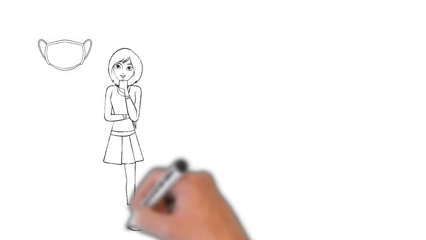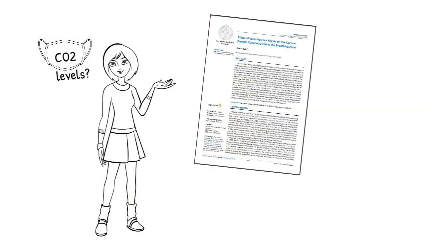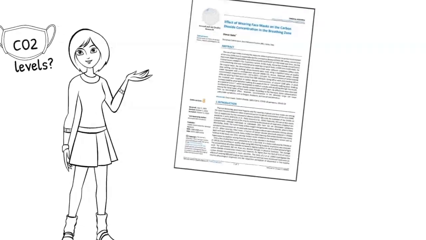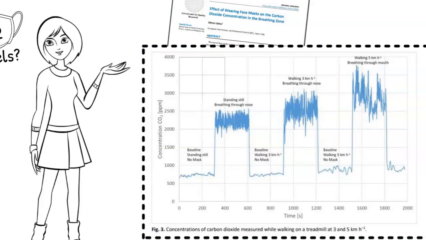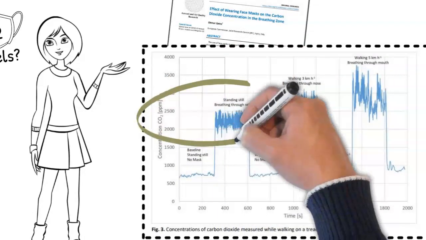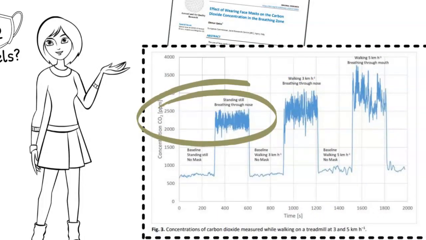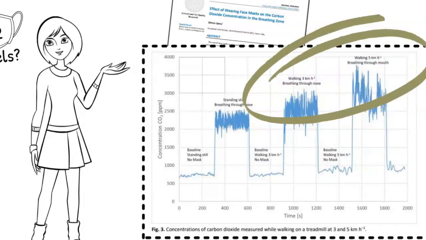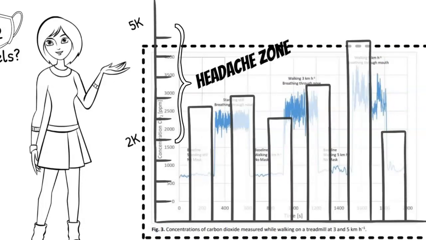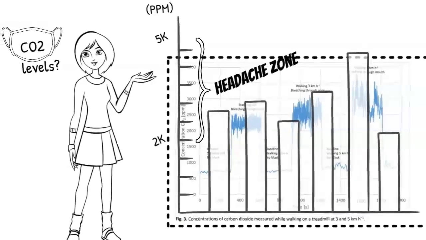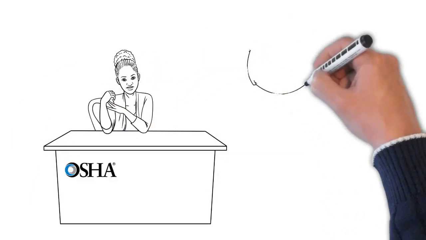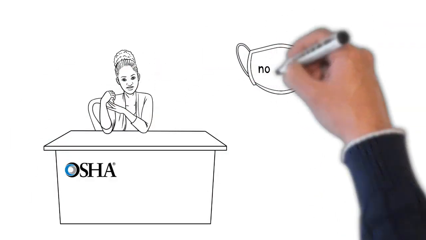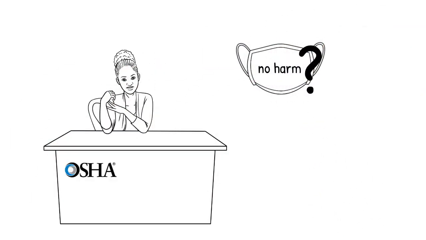And what's the average CO2 levels in such masks? Per a 2020 study in a scientific journal that specializes in air quality, CO2 levels in the breathing zone of these masks range from about 2,000 ppm when doing office work to 3,000 ppm when walking. In other words, they fall into the range that some scientific authorities wrongly said would cause headaches. But headaches aside, OSHA should have verified its facts before claiming that CO2 levels in surgical masks do no harm.